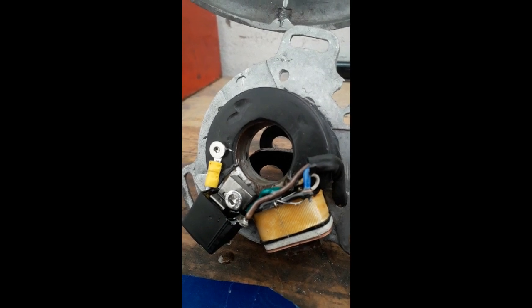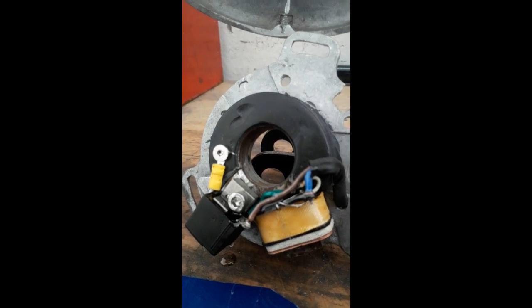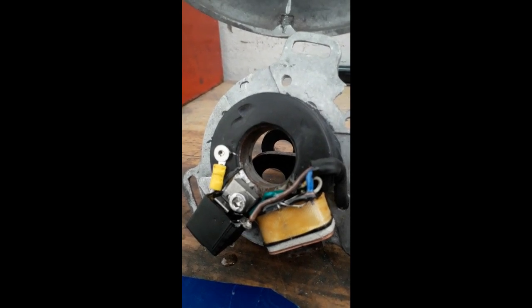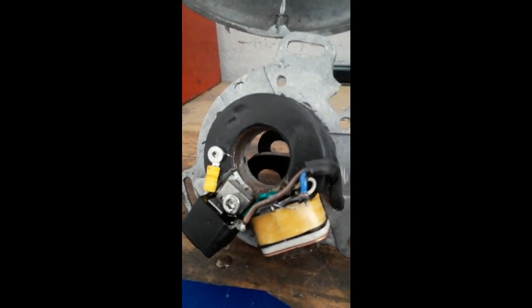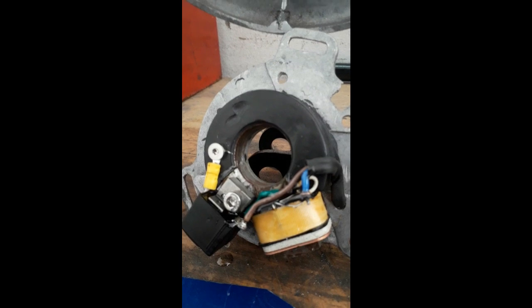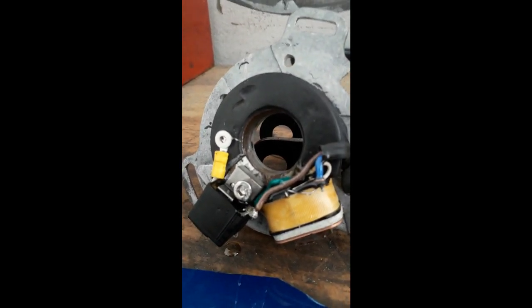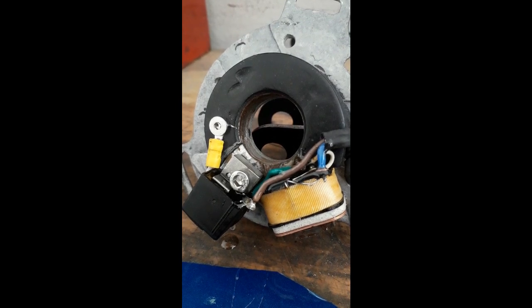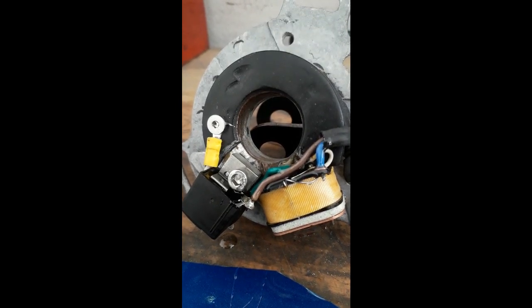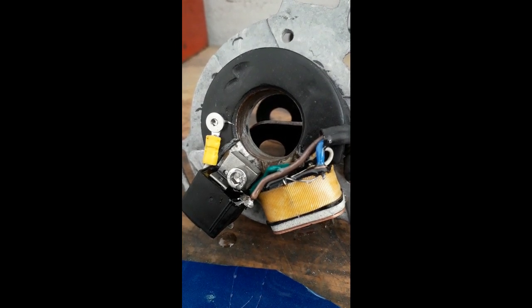The point of taking the poles off is we lose magnetic drag and we can gain about two to three brake horsepower just from removing them from your stator. You'll have less drag on the flywheel - all we're running is one pole, or rather two with the pickup. It's instant brake horsepower and you get it right from low down all the way through, because the magnetic drag is all the way through the rev range. It's an instant power up.